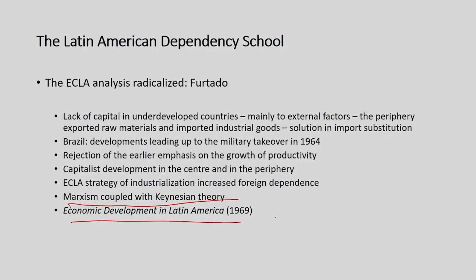Instead, he believed in some sort of interaction between external as well as internal factors, with the emphasis, in fact, on the internal factors. Furtado then left Brazil after the 1964 military coup and moved to Paris, where he expanded his analysis to cover all of Latin America. His pessimistic aura became more pronounced. The continent's only salvation, as he saw it, lay in increased self-reliance, which was brought out quite clearly in his book Economic Development in Latin America in 1969.